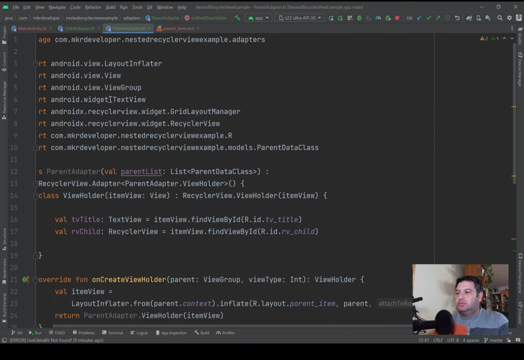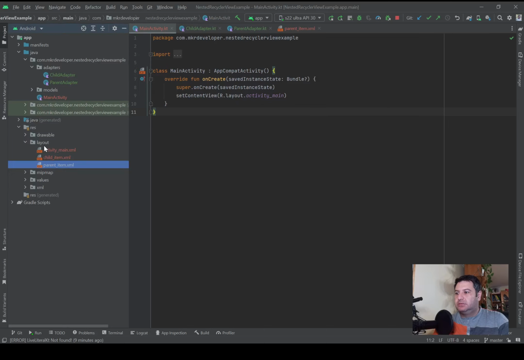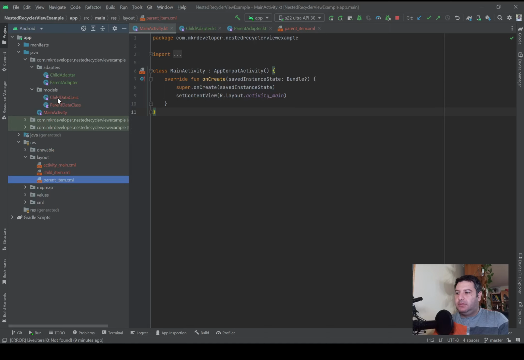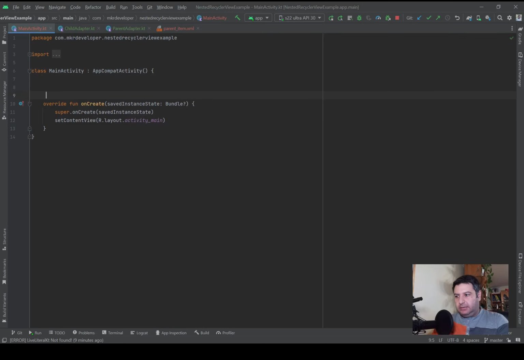So let's go to the main activity to set the data into the parent RecyclerView and also in the child RecyclerView through these data classes. First of all, I need an array list here.